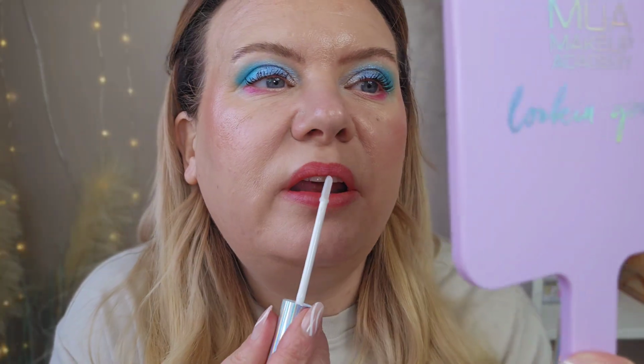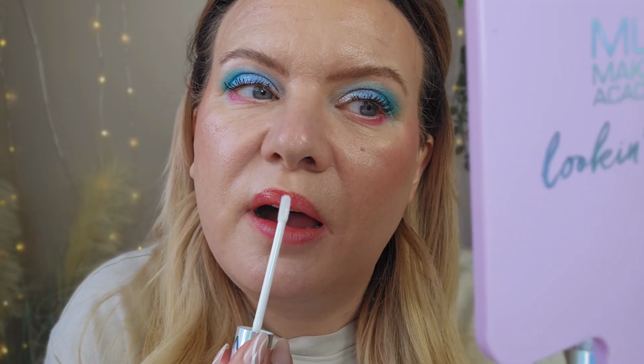I'm just going to go over with a clear gloss is what I would normally do. This one's the top gloss from Wonder Skin. I do use a lot of their products as well. It is still nice, isn't it? And you think that's going to last you all day, and it really does. You know, when you put one of these tints on in the morning, that will last you through eating, drinking, whatever, throughout the day. So they are really good for that, I have to say.